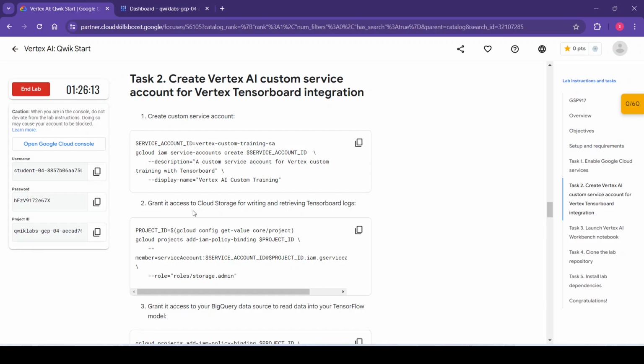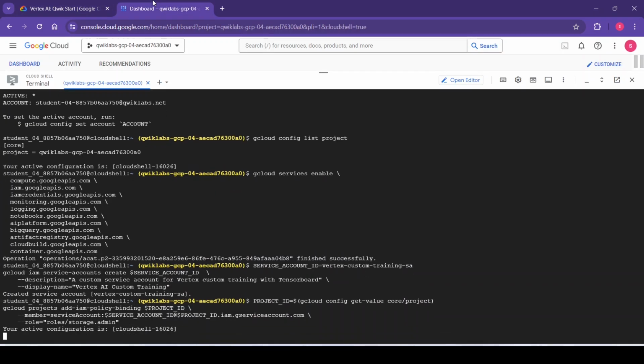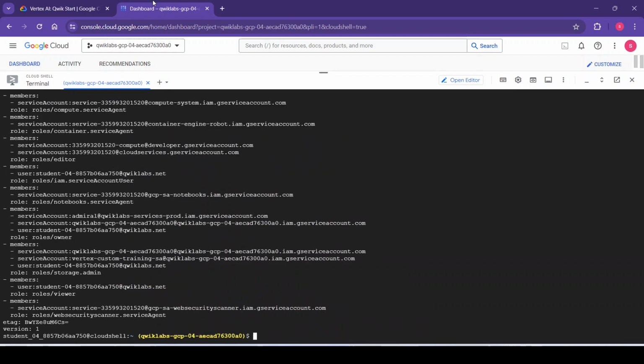Now second, we will grant it access to Cloud Storage for writing and retrieving TensorFlow logs. Okay, it's done.